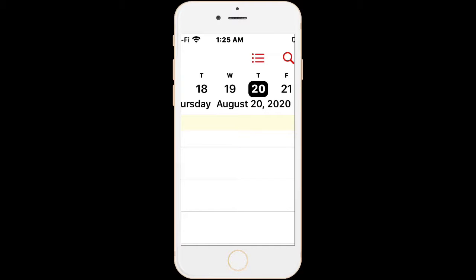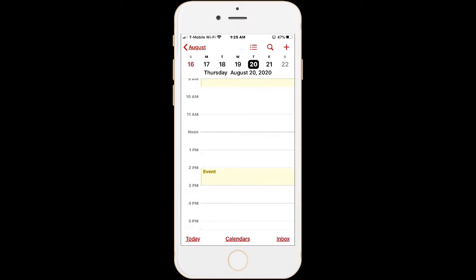Let's create an event for Thursday, the 20th. How would I do that? If you're a voiceover user, you're better off just using the plus. The focus is on the 20, which is Thursday. And this is what I mean by focus. Now the focus is on the 19th, focus is on the 18th. I'm going to go back to the focus being on the 20, and this is a visual focus. If you're using voiceover, you just want to make sure you double tap on the specific day. But in terms of the visual piece, it's highlighted black background, white text.